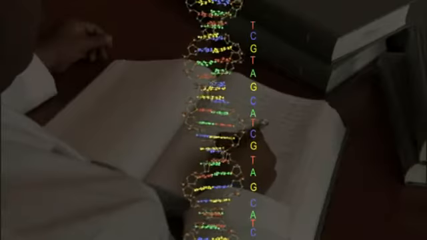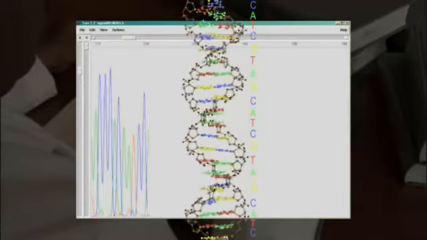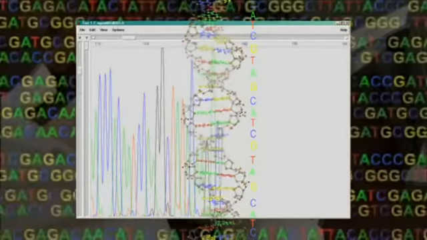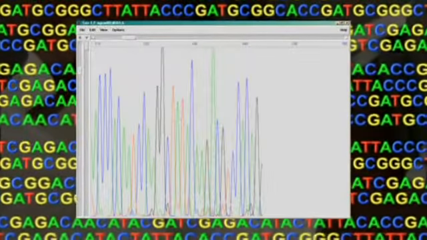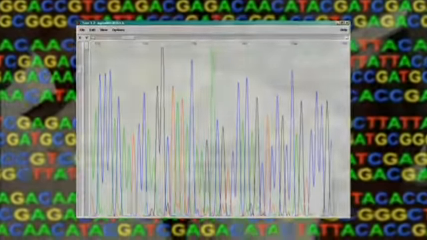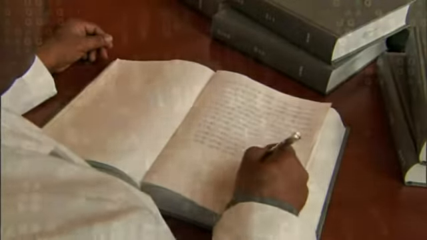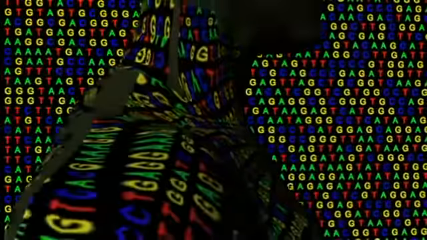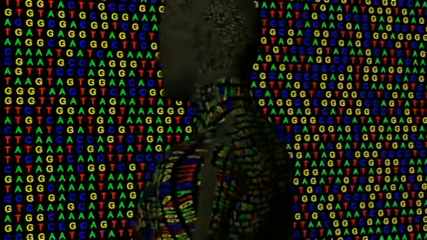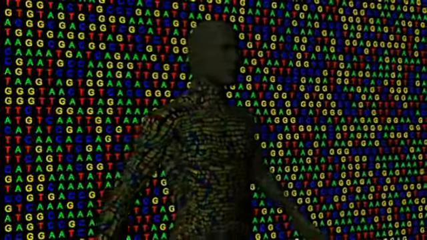The existence of this tiny code, written molecule by molecule inside each of our cells, is a remarkable discovery all by itself. But scientists have now read that code, examined it letter by letter, and written it down. Now that we know our complete genome, we turn our attention to locating specific parts that perform the actual task of guiding the construction of our bodies.